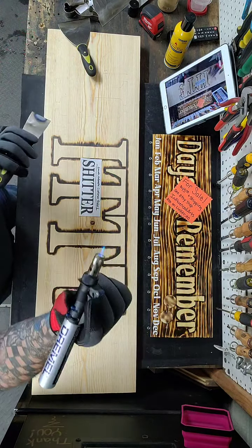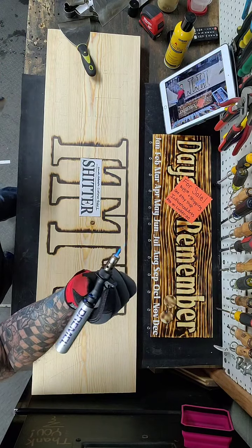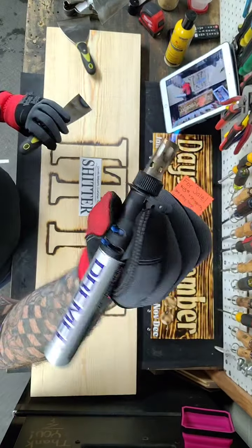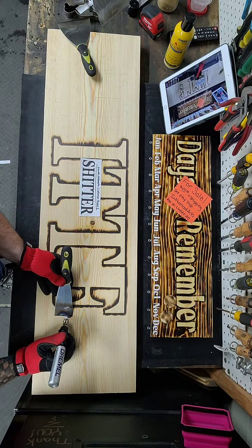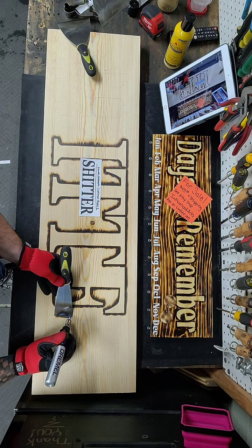So it will burn anywhere from 20 to 40 minutes, depending on what temperature you're using. I'm using just a little bit above the lowest setting. But when I'm doing the large areas, I'll crank it up and have to fill it up about every 25 minutes, I'd say.